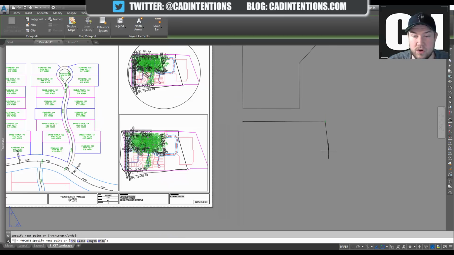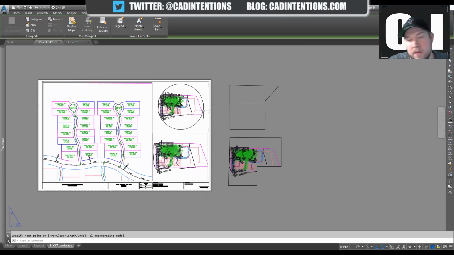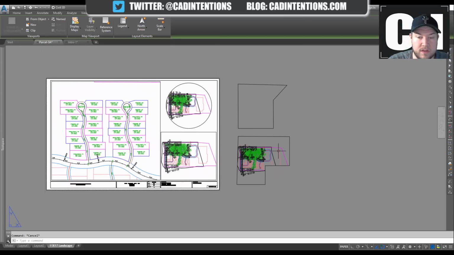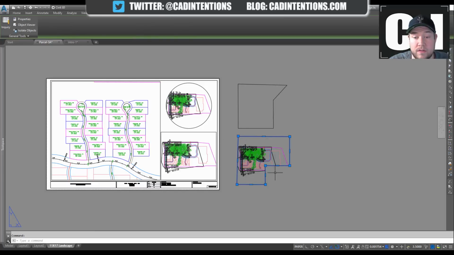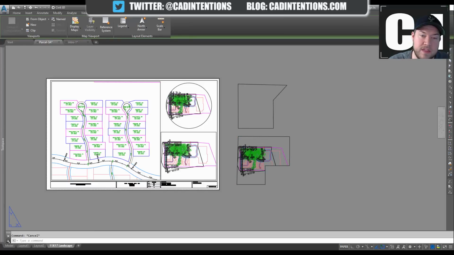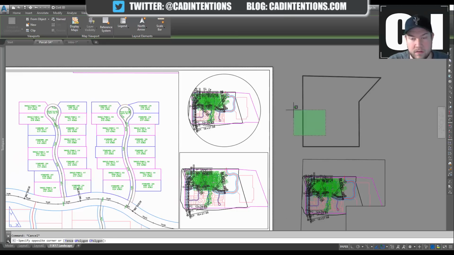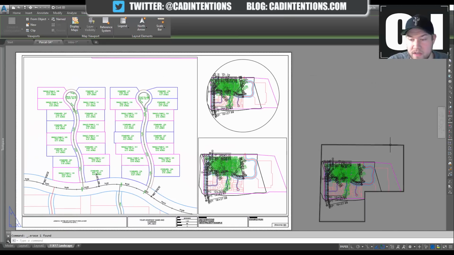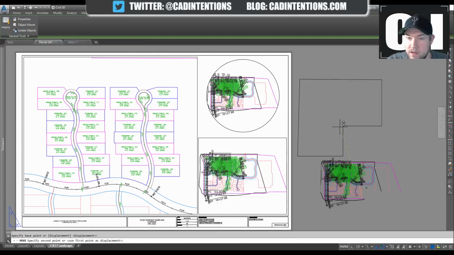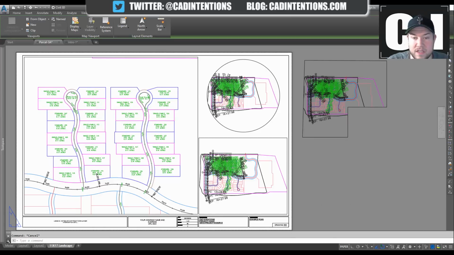So if I want to just draw out a custom shape like that, CL to close, you can see it did that. So there you go, you've got the viewport from a polygonal viewport that we've drawn in, and then you've also got one from an object there. I don't need to do this one now since we've already done one down here. So there you go, those are the options, and you can see we can show all of these.